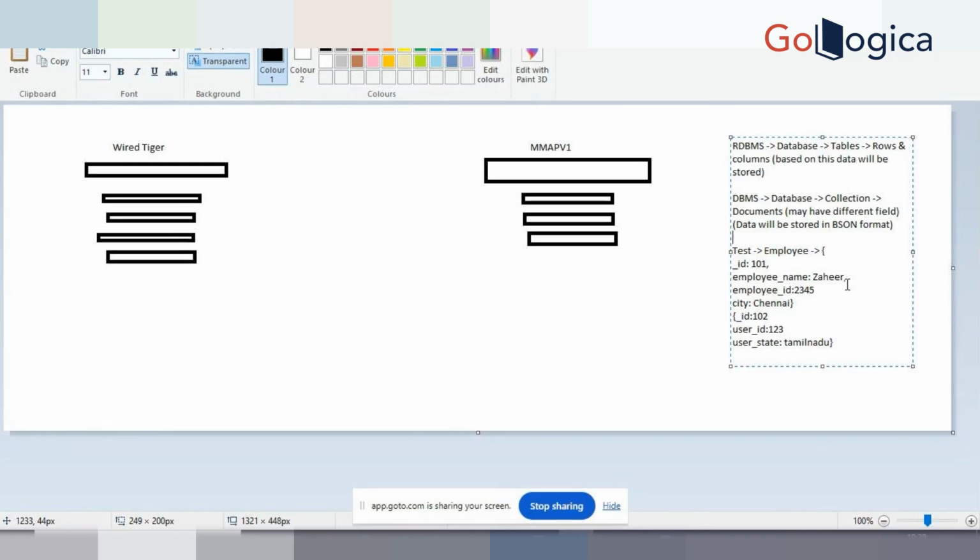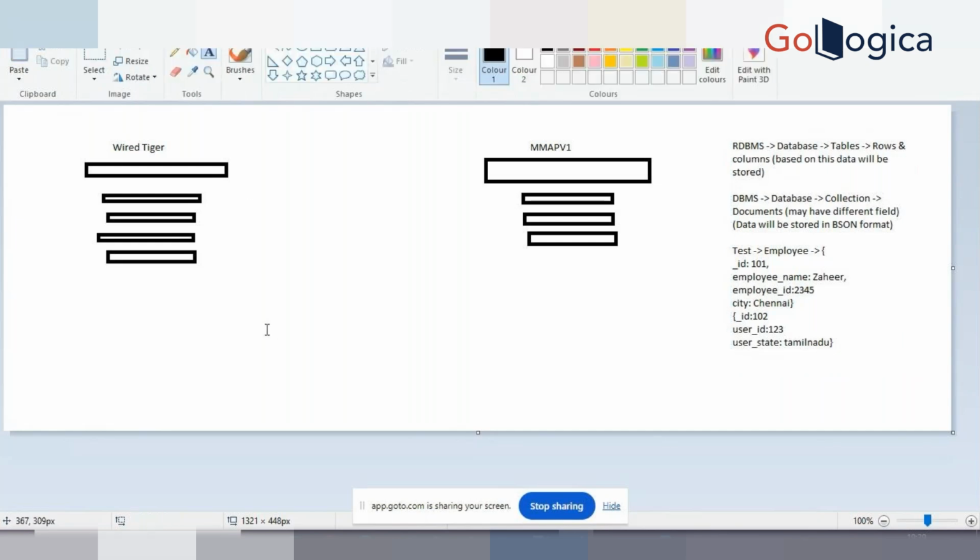Okay, so fine. For the next class, you just go through the basic administrative commands in MongoDB. Just have a look. There will be some 20 to 30 commands. You just have a basic look, and then go with the next thing.